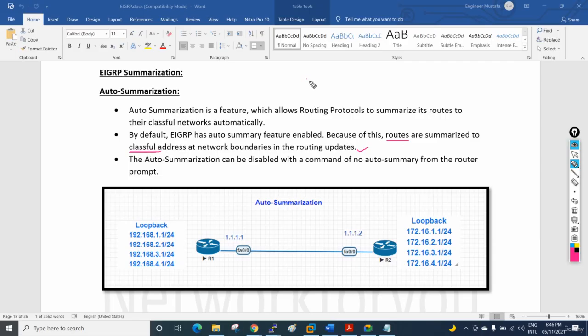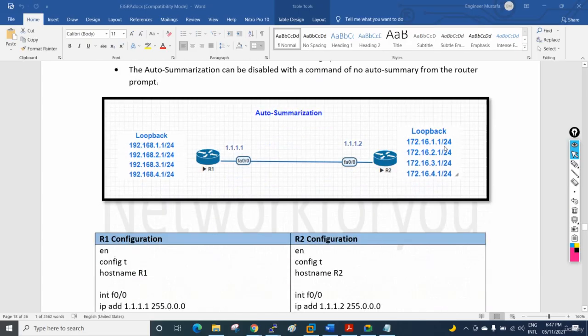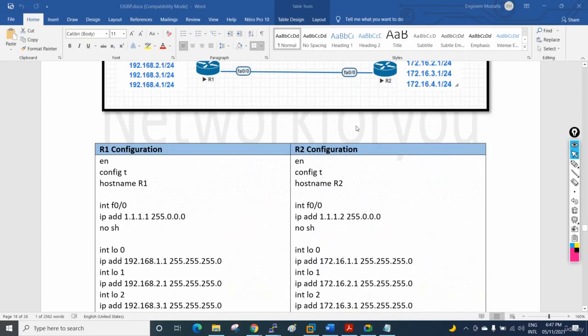have. Example, imagine you have 192.168.1.1, by default this will be /24. If you have /26 or /32, they will not consider this one; they will consider the classful mask by default, and they will do the auto summarization with that. So the preferred way in a production network is to do it manually, don't do auto summarization.